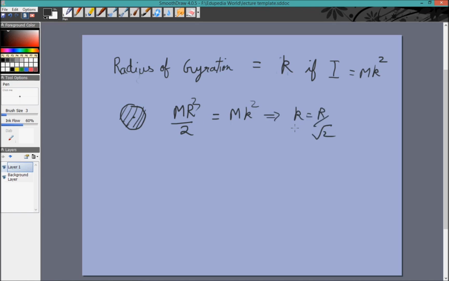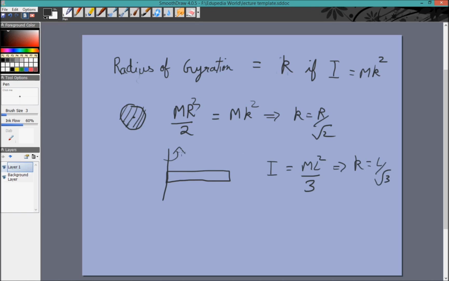So I could specify the moment of inertia in two ways. I could say we have a disk which has a moment of inertia of mr squared by 2, or I could say in the question we have a disk which has a radius of gyration of r by root 2. The radius of gyration of r by root 2 simply means the moment of inertia is mk squared, right? So if we have a rod and I'm moving it about an axis, then the moment of inertia is ml squared by 3. We calculated it a little bit earlier, right? If we were to write it as mk squared, that means k equals L by root 3. So in other words, instead of giving the moment of inertia, I could give you k, right?